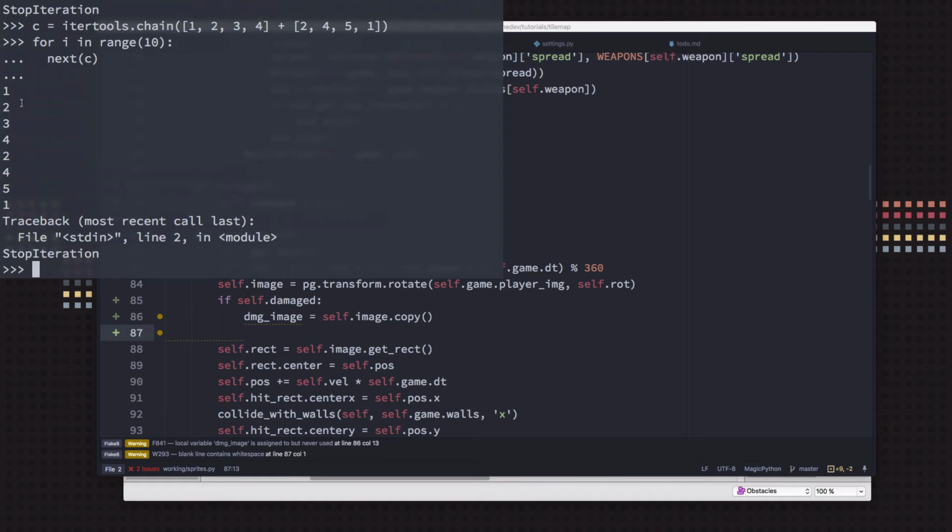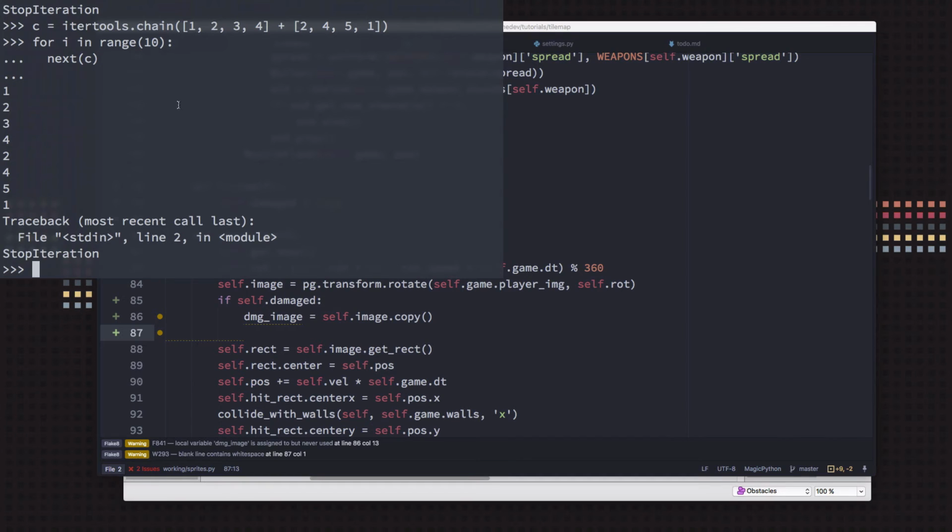Okay. And this is how we're going to do our sequence of alpha values to ramp up from 0 to 255 to give us that shading effect. So we're just going to make a list, and then by making it a chain, we'll be able to know when it ends. And when we reach the end, that's how we know we're done, and we can stop showing that effect. We can set damage back to false.